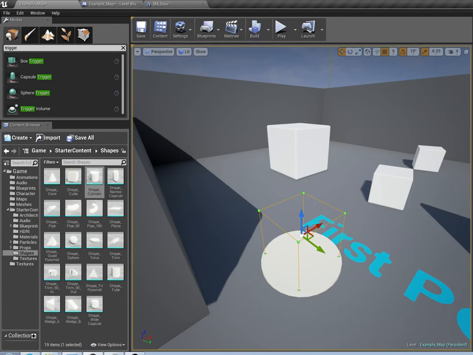And then you can just drag the trigger on top of the elevator. Now try moving the elevator to move the trigger with it. That's not a trigger. Cool. Okay.